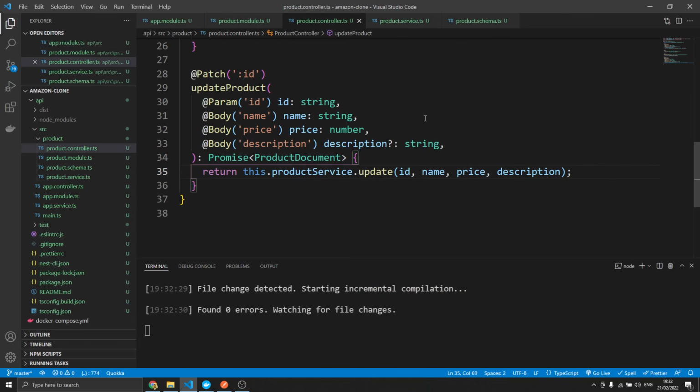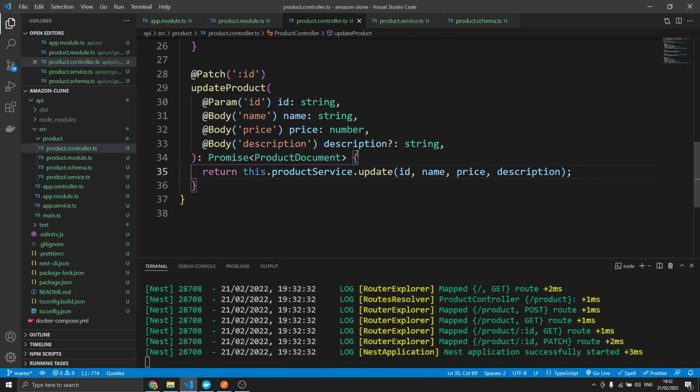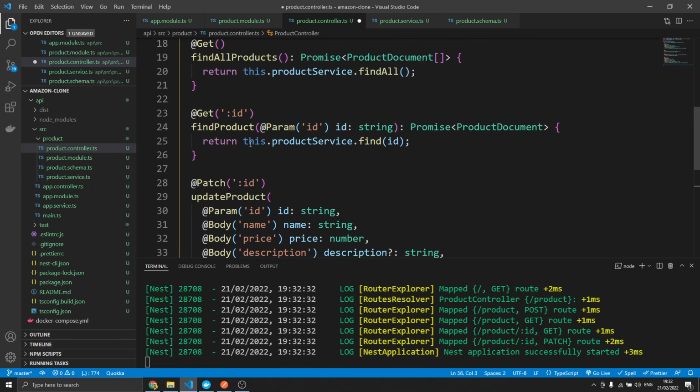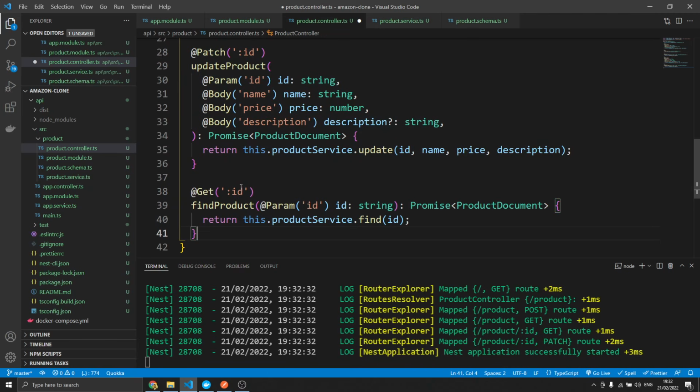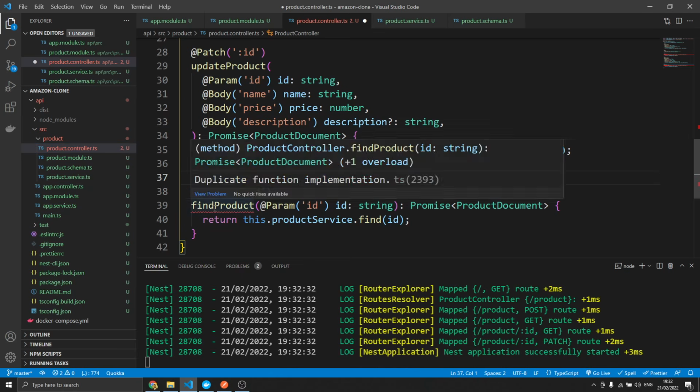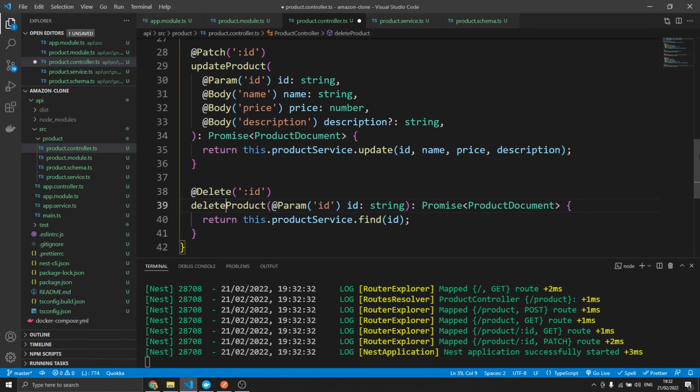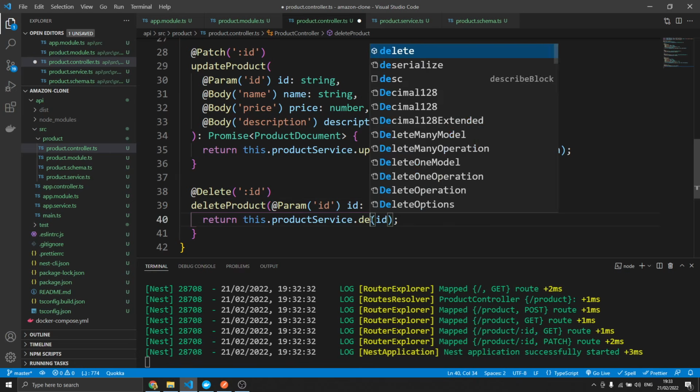And then finally in our product controller, I'll copy this get here, it's nice and small. Get the delete method in here, reference it. I'm going to call this delete product. I didn't have a type here, although it's not returning a product document. I'll just leave that empty. I think it's a delete result coming from Mongoose if you want to get the type in there. I'm not too concerned about that though. This product service, and then I can just run delete here.